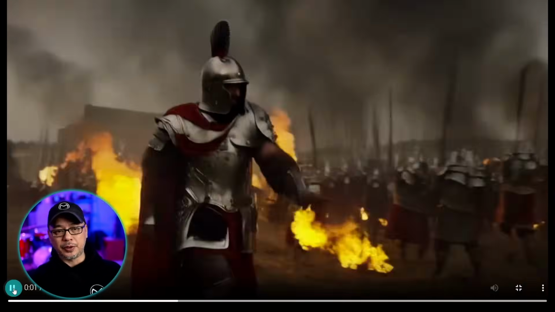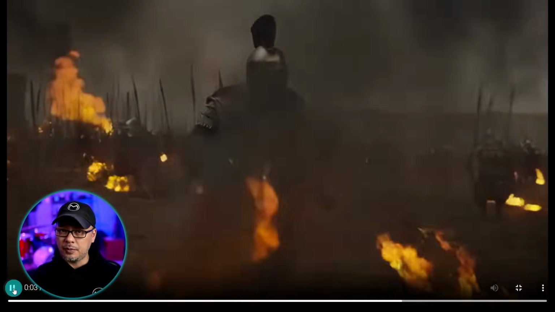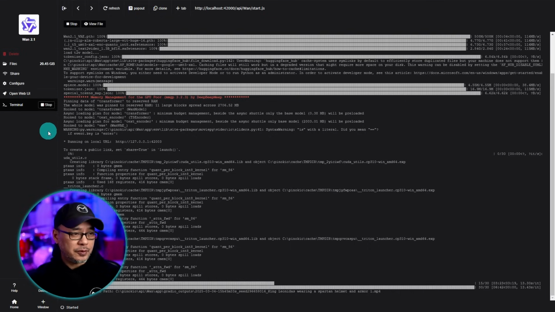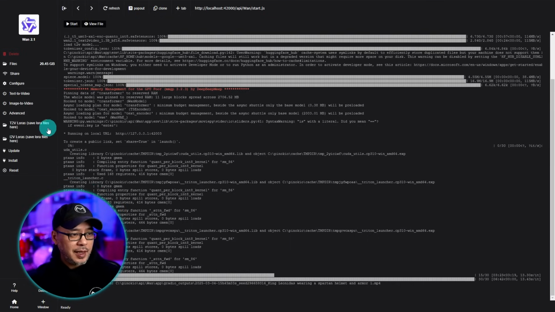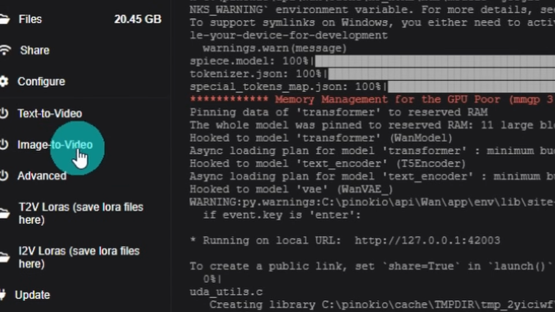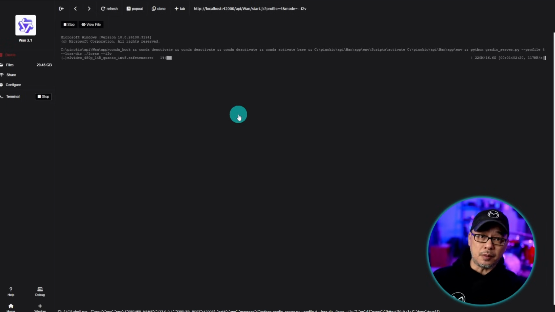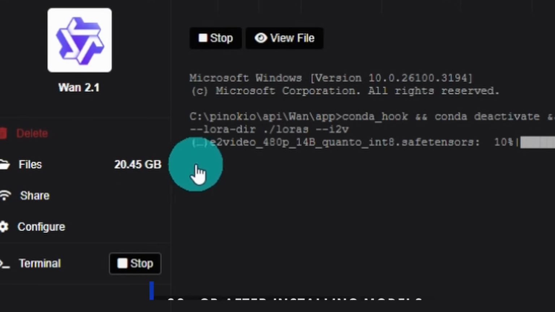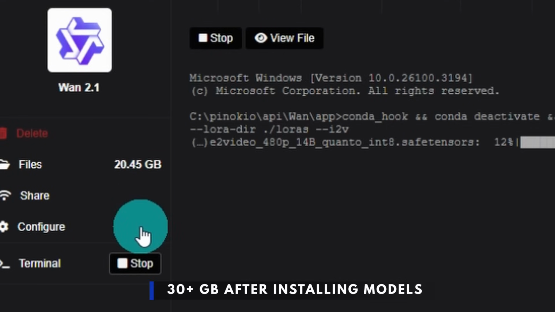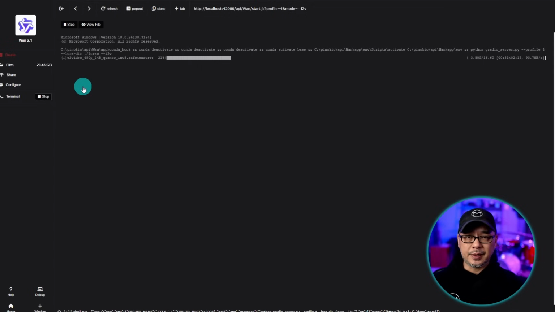But I think what we'll do now is try the image to video. So it looks like I have to relaunch it to do image to video. So we're going to cancel this, and then we'll select image to video. Again, if this is your first initial launch, you'll have to download dependencies, the models. On the left, you're going to see the requirements, 20 gigabytes worth of stuff. Previously, the text to video was only 5 gigabytes.